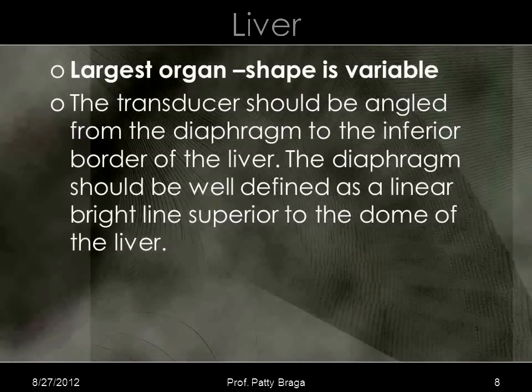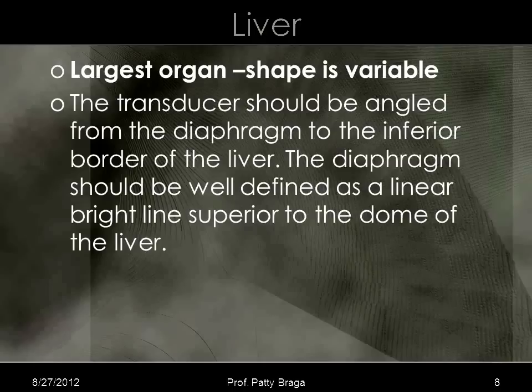As we scan the liver, not only are we going transverse and longitudinal to the organ itself, we have to remember how it sits in our body, and our diaphragm is curved. It is not straight up and down. So our liver fits up into that curve of the diaphragm.